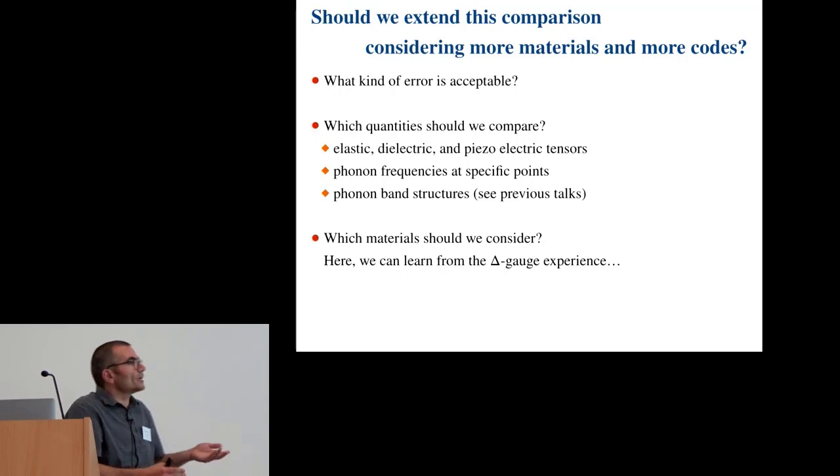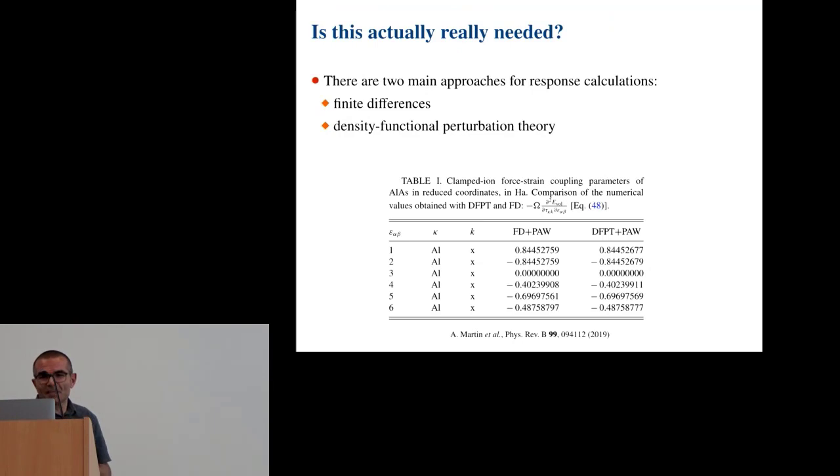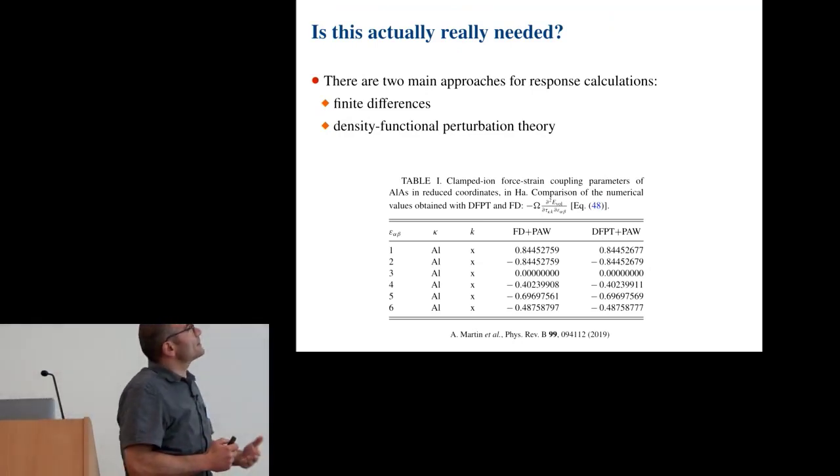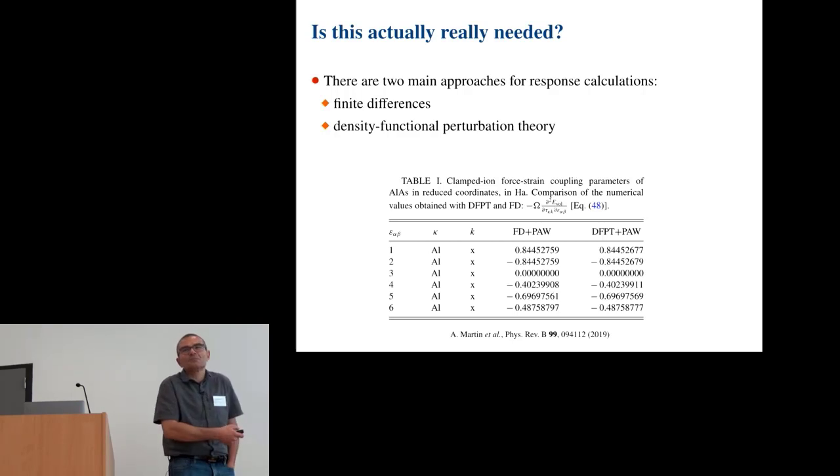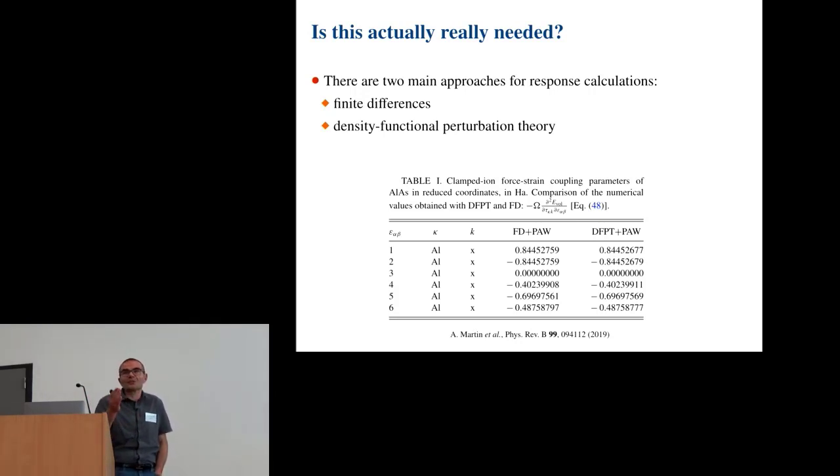And then maybe a more provocative statement. Often when you do DFPT calculation, the DFPT implementation has been validated by doing finite difference. And here I'm just showing a recent paper where there's been an implementation of a PEW DFPT for piezoelectric constants. And so the first thing that you do is that you compare your results of finite difference with DFPT. And so the question that I have is do we actually really need to do something, test like we did for the total energies, other properties in the same systematic way? Or, based on the fact that the total energy agree and the fact that in principle the DFPT is just similar to a finite difference, shouldn't we get something that is similar? And actually I'm stopping here, leaving this question and opening the discussion. Thank you.